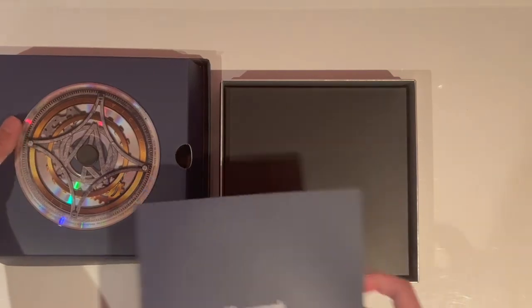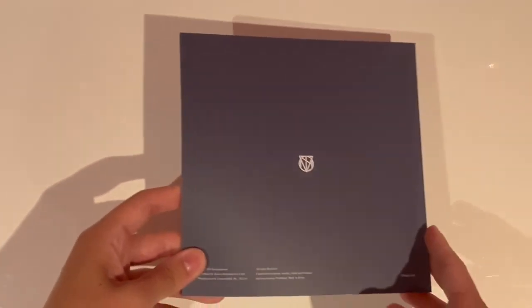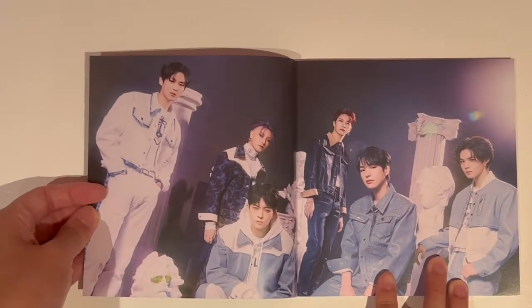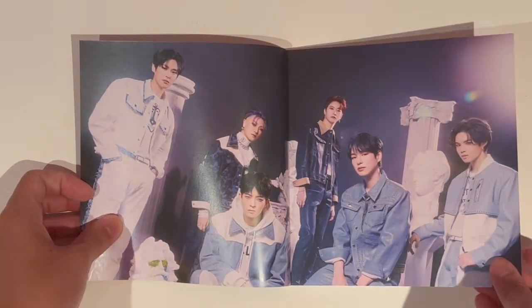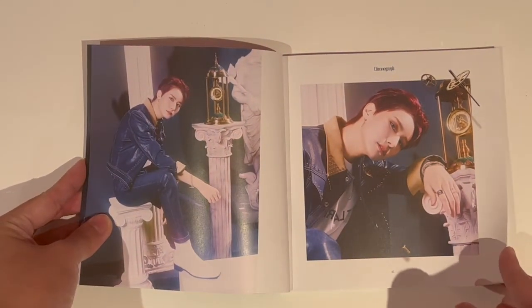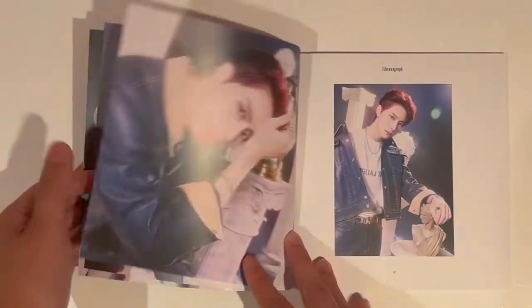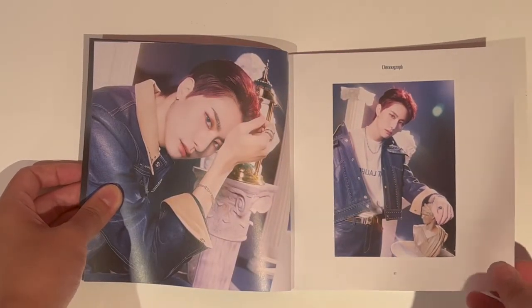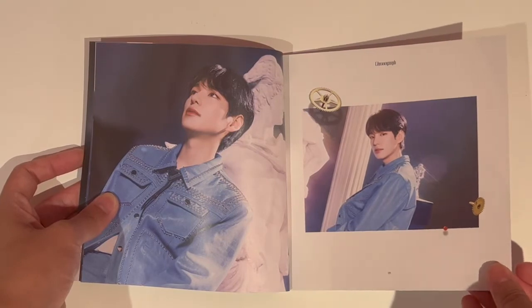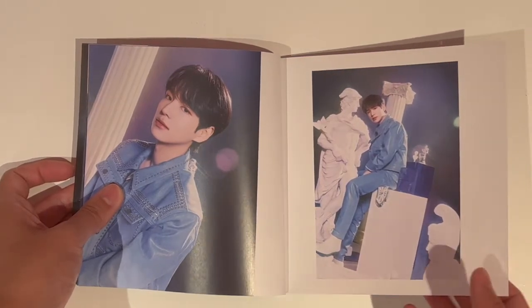I'm going to move the packaging to the side now and have a look at the photo book. So I zoomed in a bit. This is the front, side, and the back. Pretty simple — I like how it's square shaped. Oh, very pretty. I like his hair this time. I wasn't a fan of his very, very blonde hair for 'Voice: The Future Is Now.' I like this one a lot better — I like guys that have this red hair. I like his short jacket as well. Then we have Chan. I'd say Chan has the most natural styling out of all the members, and because of that natural styling I'm kind of starting to like him more — he's moving up my bias list.